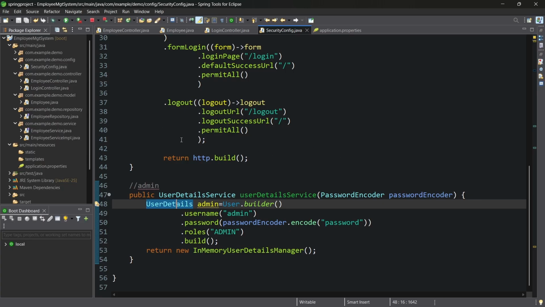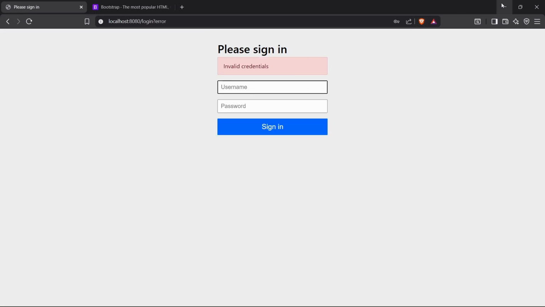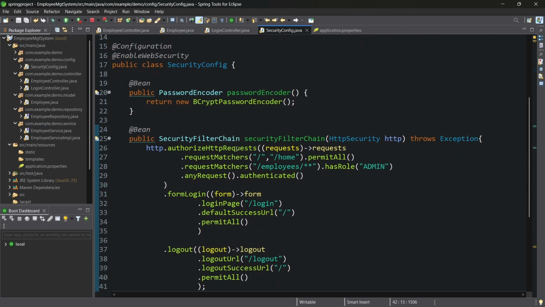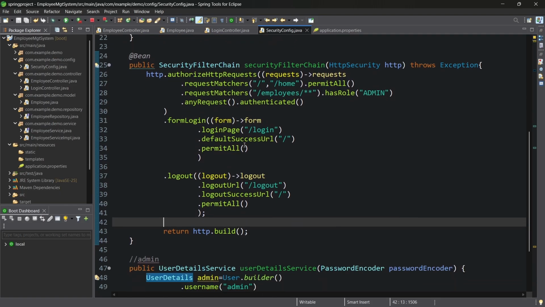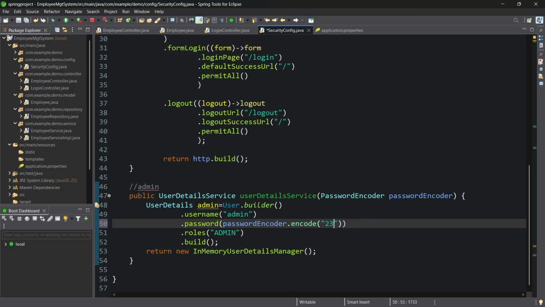We can move on to the front end of our website. If we refresh, we have this website, but it is still not working because we haven't created the front end pages. So we'll create the front end pages and then try. Right, so this is our security config class. You can check it. These are the allowed URLs, and this one is allowed only for the admin. For the admin, the username will be admin and the password will be password. If you want, you can use 1 2 3, but here I'm going to use password.